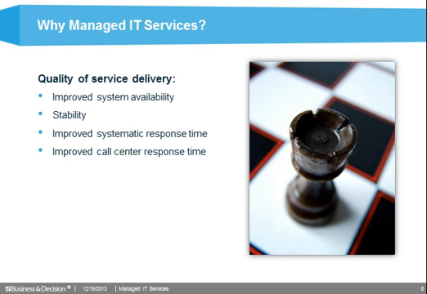So this redundancy, though, yields better quality of delivery through improved system availability, so less chance of component failure, stability in your applications and your infrastructure, and then improved system response times. In addition, you'll also get better quality of call center delivery since you will have a true 24/7 model.